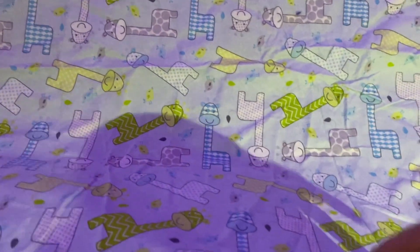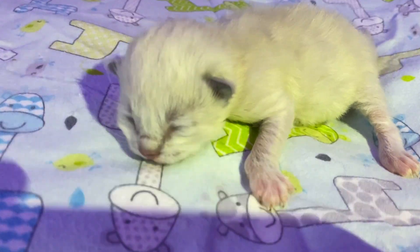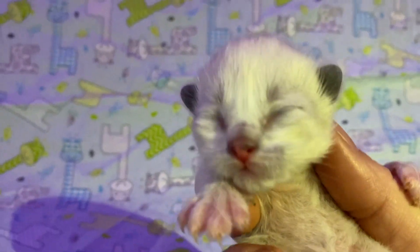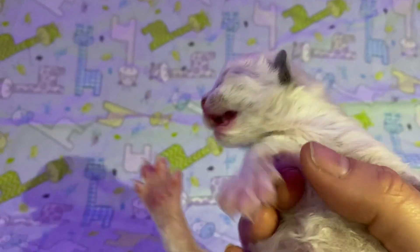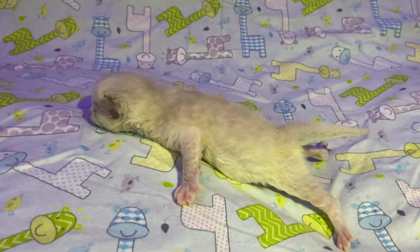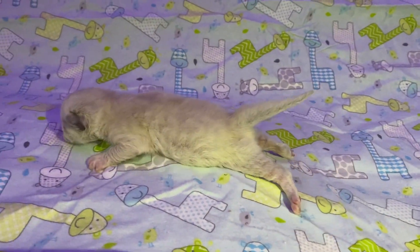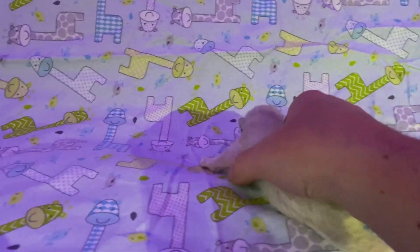She is a girl, color point. And here's our big boy in the group — he is also a color point. I believe he's going to be mitted; you can see his toes are much lighter. He's also a point but I think he has a little blaze — the tip of his nose is pinker than the rest of the top of his nose, so he's going to have a little blaze on his face. He's adorable, not happy about being taken from his mama either, but look at him getting around — he is so strong.